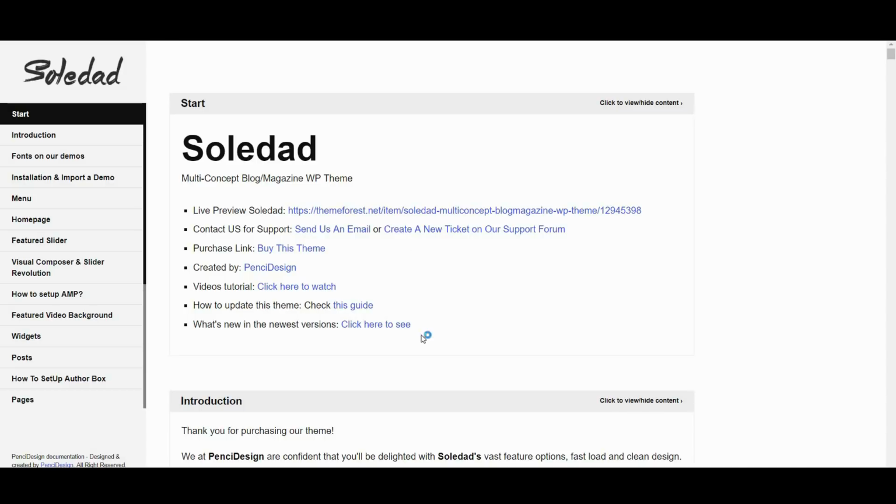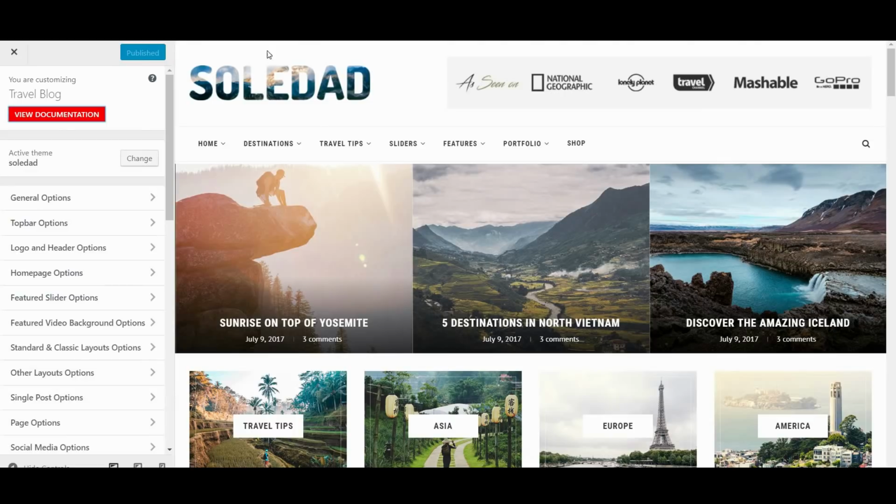Depending on which demo example you imported, the settings may be slightly different. However, you'll still be able to follow along. Similarly, if you've selected a different theme to use, you'll be best to follow along with the theme documentation for your specific theme. However, we'll cover off the fundamentals of updating widgets, menus, and creating pages and posts, which will be very similar.